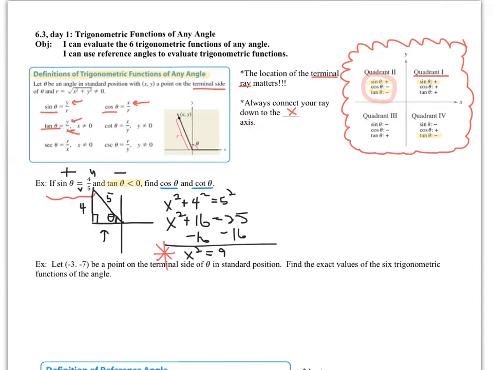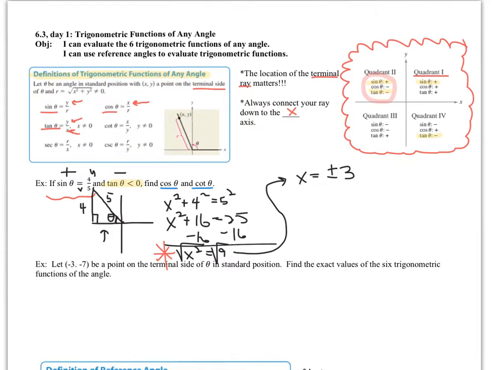If we have x squared equals 9, and we take the square root, that seems like a basic step in that process. That's the exact thing we need to do. But what we need to remember now, since we can be in any one of the 4 quadrants, x can be positive or it can be negative. So we have to determine in quadrant 2 on that left-hand side, which value makes sense. Are we going +3 to the right or -3 to the left?